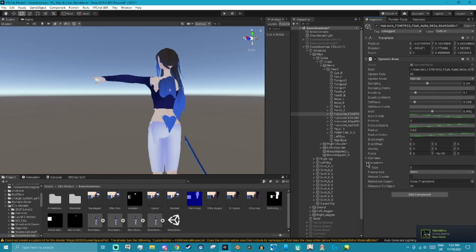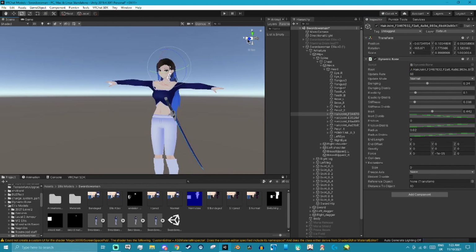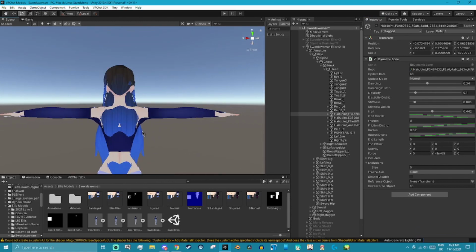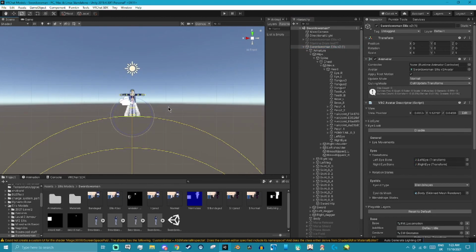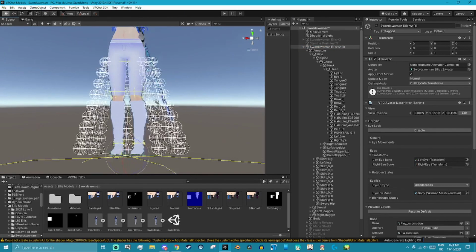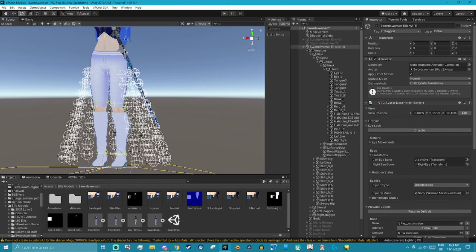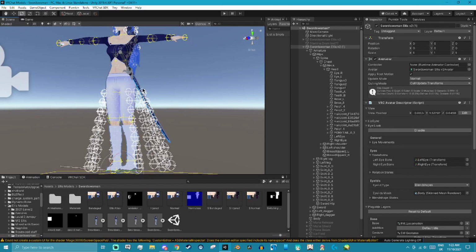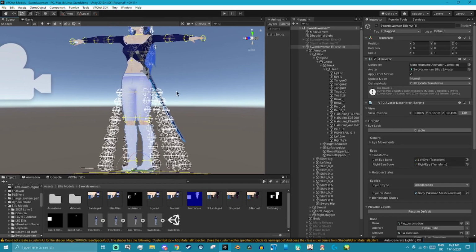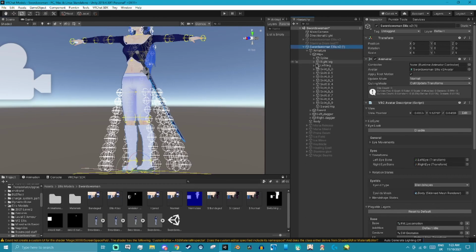And if you have bones underneath that you don't want it to react to, such as if you had a skirt with, say, imagine that this sword right here was connected to the skirt, but I don't want it to move around in the flowy fashion that the skirt does. I want it to just be stiff right there. Well, I would go to whichever bone hierarchy it is connected to.